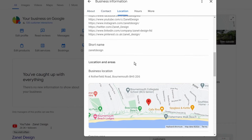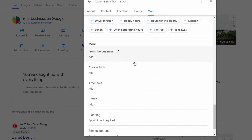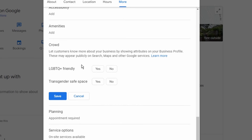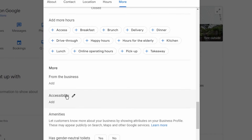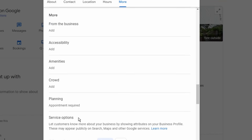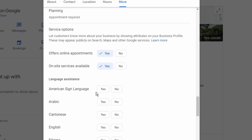Setting number six is all about managing your attributes, and this will give you extra ranking if Google realizes people are searching for attributes you have. To get to attributes, just go into your business information and at the bottom you'll see various attributes. Yours will be different to mine — shops, restaurants, doctors, window cleaners, travel agents all have different options. If you have wheelchair access or support multiple languages, you can toggle these on to get shown on specific searches, especially with the new AI and Google Gemini.